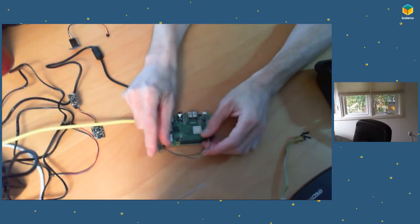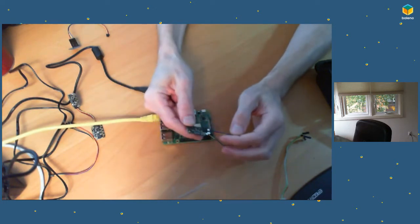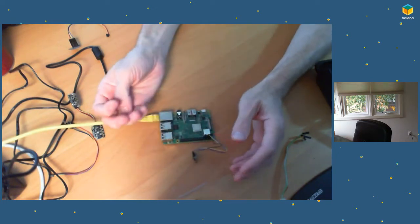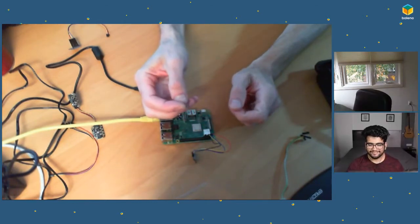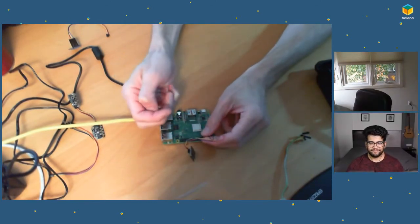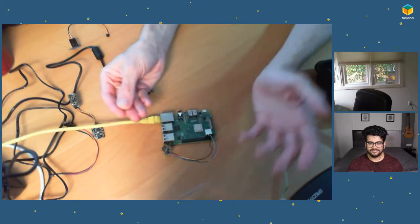It will download the application, and it'll just start running. If we're lucky that we haven't forgotten anything, but I believe we are in good shape here. Yes, this looks good. So it's a straightforward project.